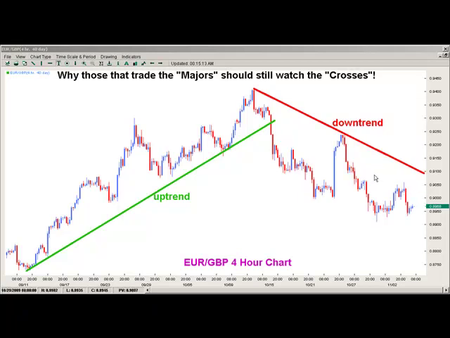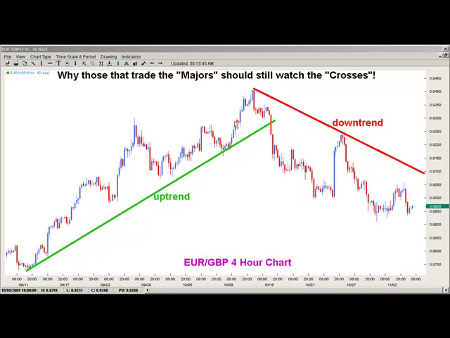So how does that help me in my trading of the majors by watching this cross? If I'm looking to get long one of these currencies right now, in other words, if I want to buy euro dollar or pound dollar, one thing that can help me decide is by looking at this. If the euro is weaker and the pound is stronger, then the pound is the stronger of these two candidates, so I would want to pair the pound up with the dollar in this instance.